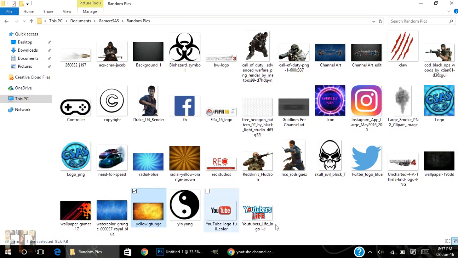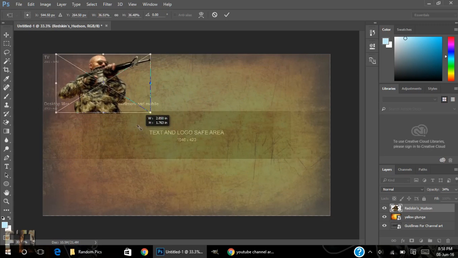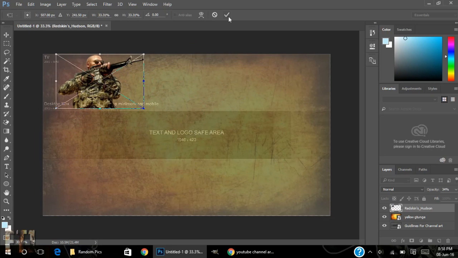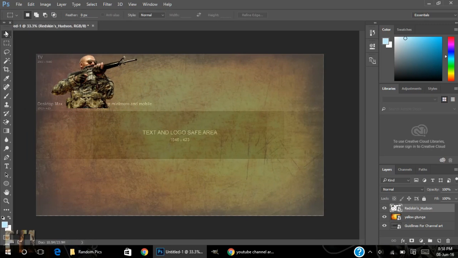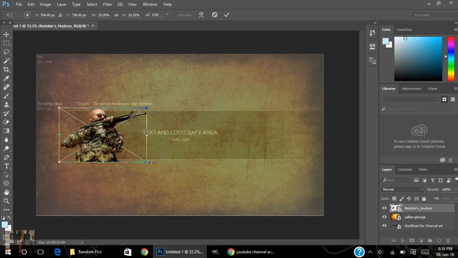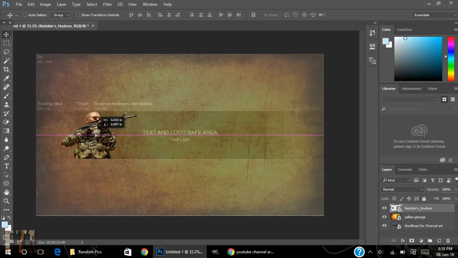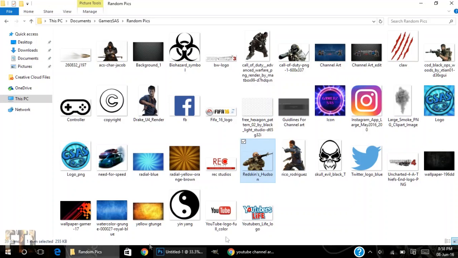So now you got to drag in your pictures. I'm just gonna take in my Call of Duty ones that I have here. I'm really not a huge Call of Duty fan, but just for the sake of the tutorial we're gonna do one for the Call of Duty stuff. So just align it, and if you want to make it smaller and bigger, just press Ctrl T. So we'll press Ctrl T and do that one there, and arrange that in whatever manner you like.